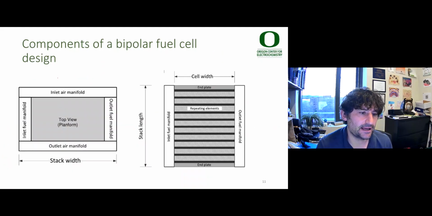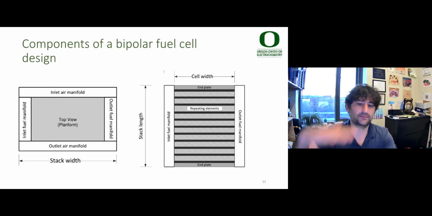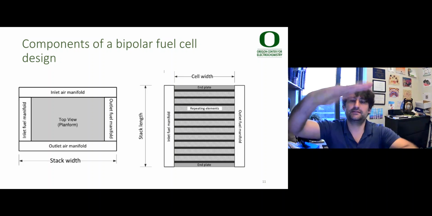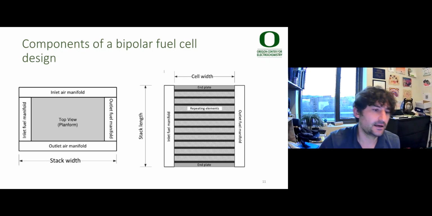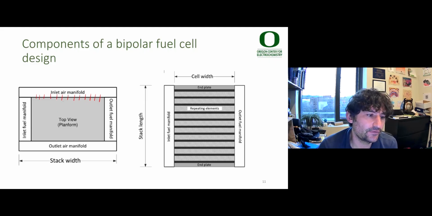Here's a top-down view of the fuel cell stack. So they are going to be stacked on top of each other like this. And we're looking at the top of our bipolar plate stack here. On one side, there's going to be an inlet air manifold. So these are basically making connections to all those flow fields, those serpentine channels, those channels that handle the flow of air. And it goes in here and out here.